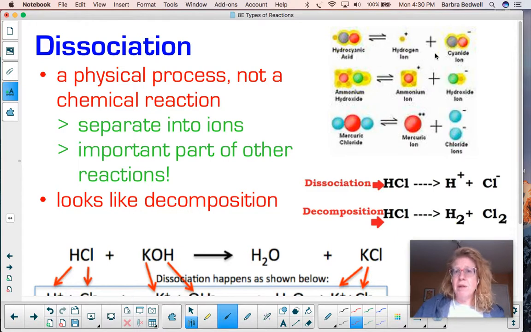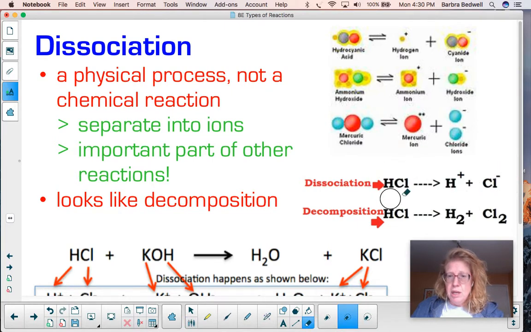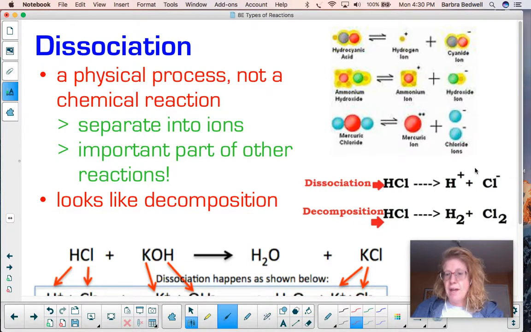So when you take a look at all of these, they have a similar sort of process, and you can see one down here as well. If I have a reactant, it looks like a decomposition reaction, and you can see the decomposition down below here. The biggest difference between dissociation and decomposition is that dissociation is literally just dissolving. And when you're done with these, you always end up with ions. Notice how this says H plus and this says Cl minus.